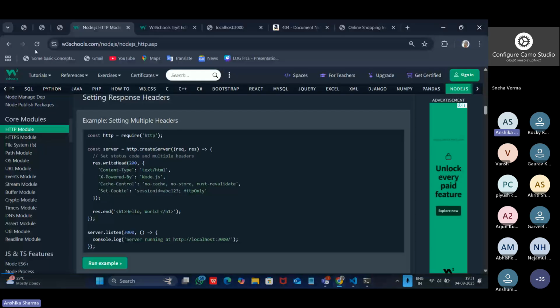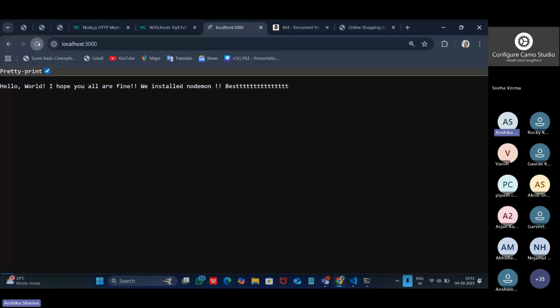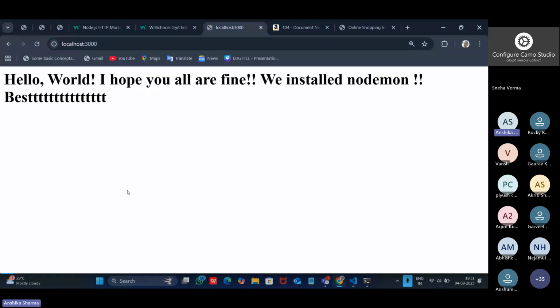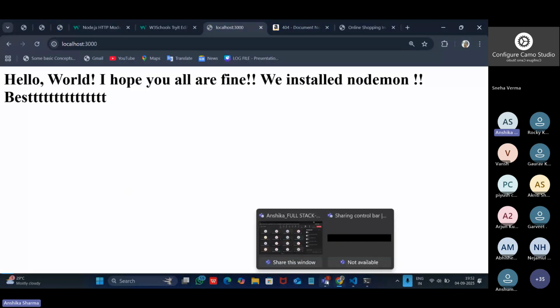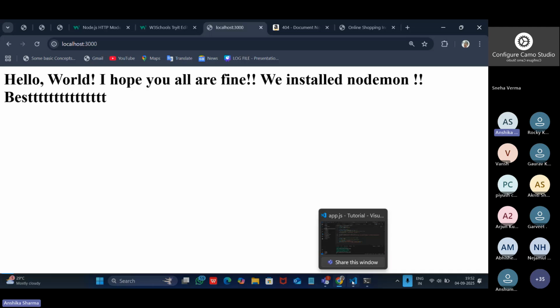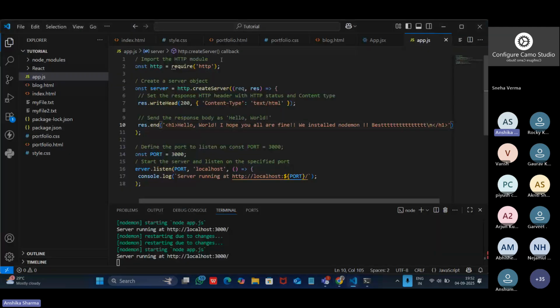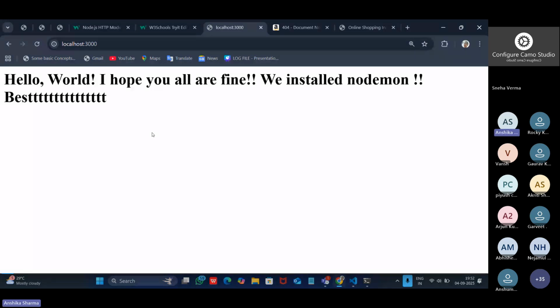So we have got the HTML changes. What I have done over here is change the content type from text to HTML. Now it is giving me the output in HTML format, in the H1 tag, because I have specified the H1 tag. So I've got heading-style text, but it was not showing for the JSON format.